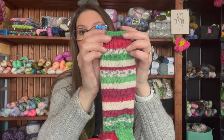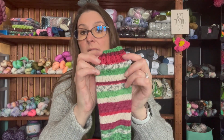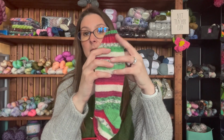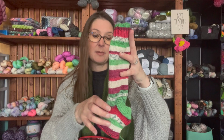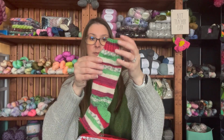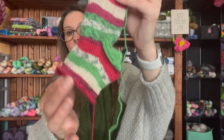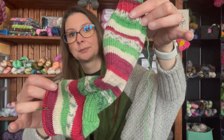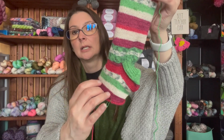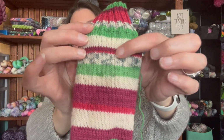So, it was like they ran out and just added on the second ball, and I don't think it was oriented in the same way. Well, maybe it was, because this would be that section. So I should have had a whole bunch of red. Instead I've got a tiny bit.